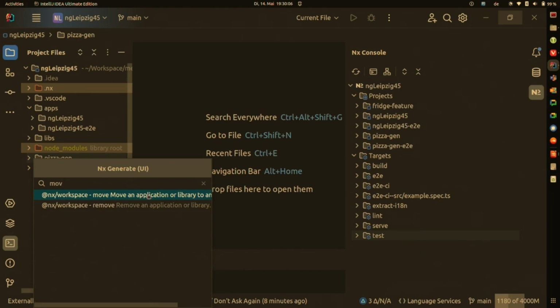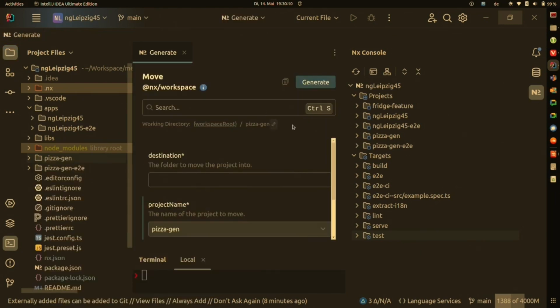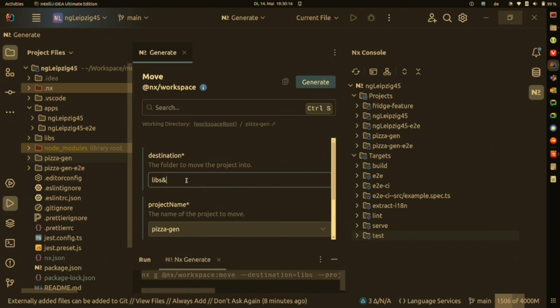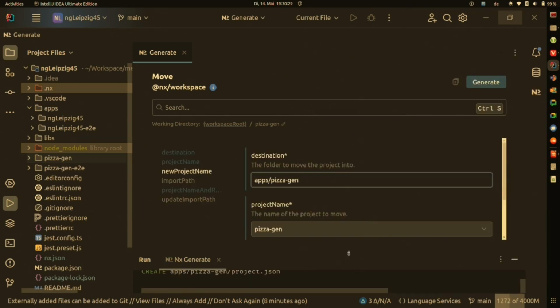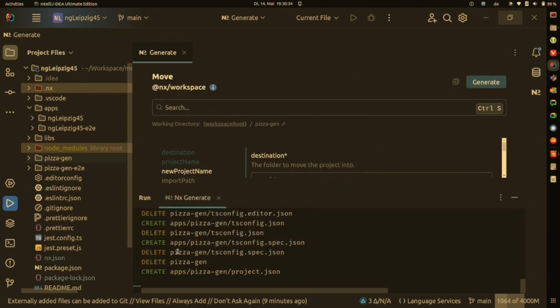For example, there's a move command, a move schematic that will just ask you where you want the PizzaGen library to move, and I want to move it to, is it an app? Apps, and it was called PizzaGen. And sorry for the small screen, but if you have good eyes, you can see that whenever I type something, it will provide me with what it would do now with a dry run.